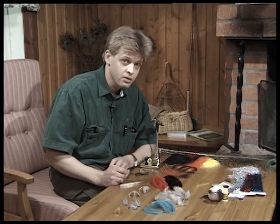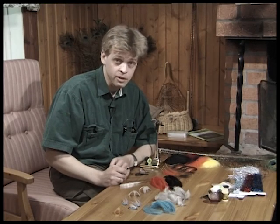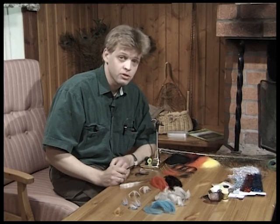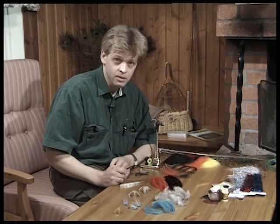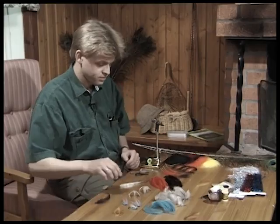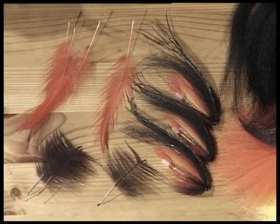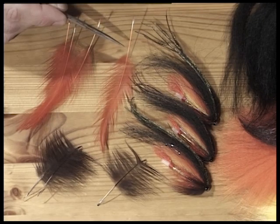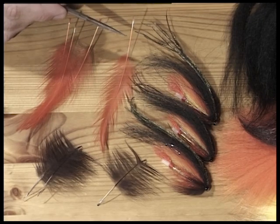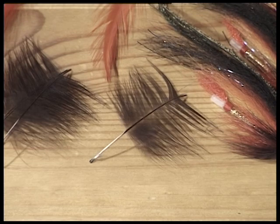Well, we've come to the part where we prepare the hackles for the flies. I do my preparation for the fox flies in 2 different ways, the body hackle in one way and the front hackle in another. The body hackle is prepared by removing most of the fluff at the bottom of the hackle stem with your fingers. Retain a little of the fluff for the first turns when you're winding the hackle on the fly.